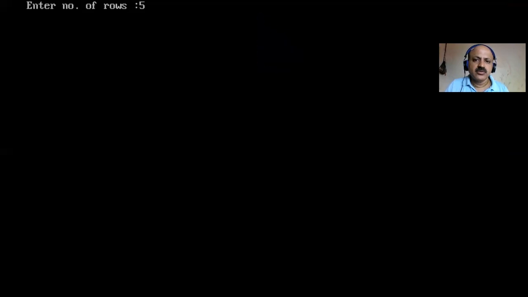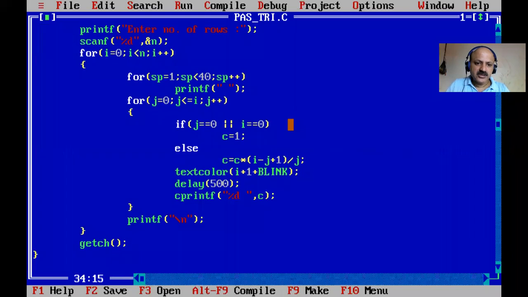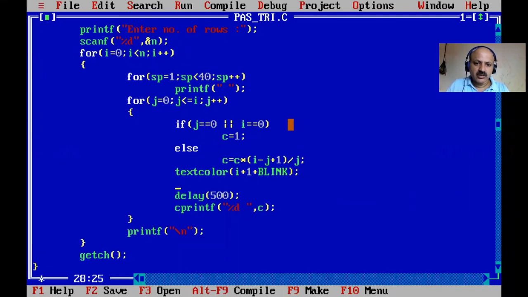Okay, now that is a better look. And if you provide the background color, one function is remaining. I just showed you background color, but let us see text background. Okay, that is the function name.